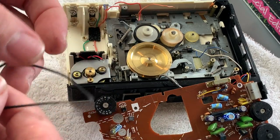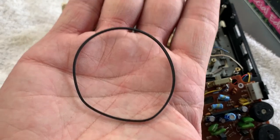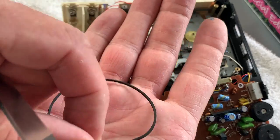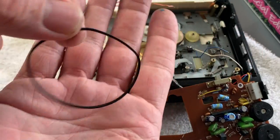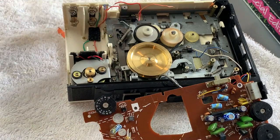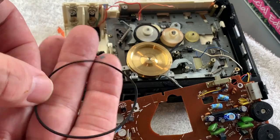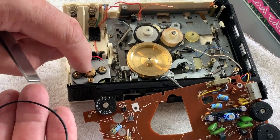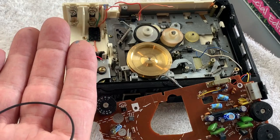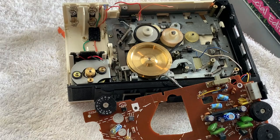The good news is that whilst it is definitely deformed - you can see why it was not in its best shape, literally as well as metaphorically - we'll renew that. It's feeling a bit dry and there's a little teardrop shape where it's been sat around the motor spindle. We'll put a new one on. At least it hasn't degenerated into goo and a horrible mess, so that's always a bonus.